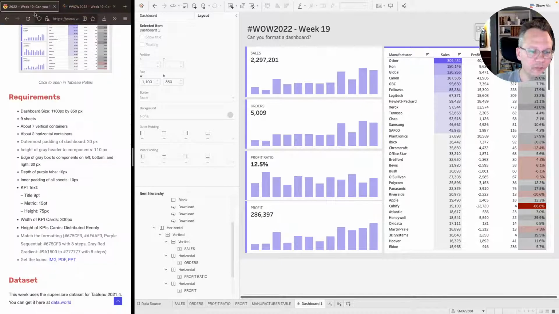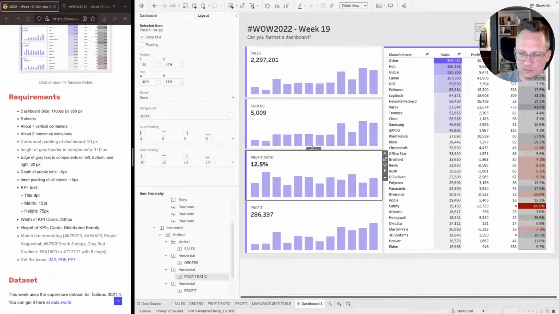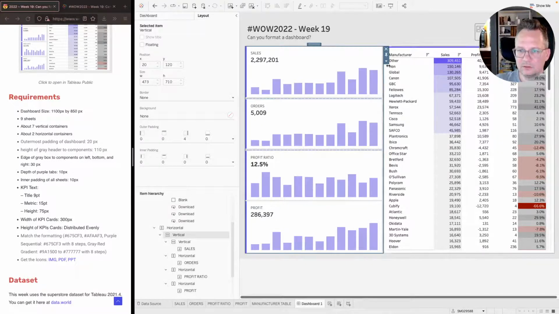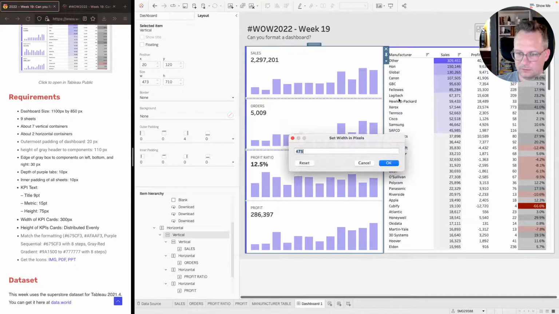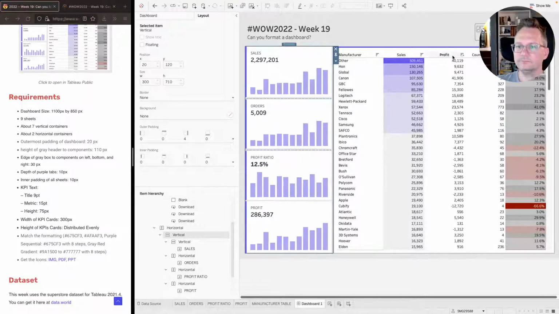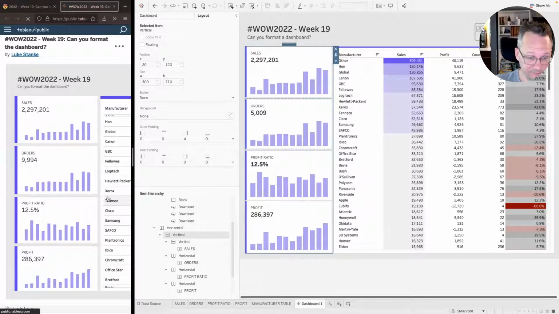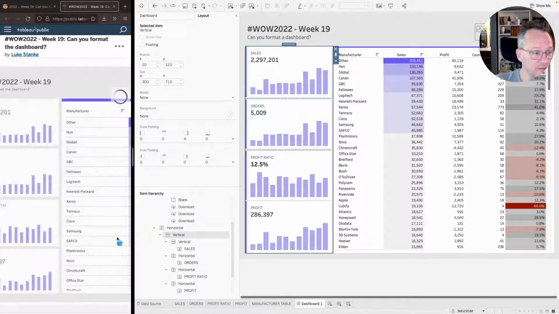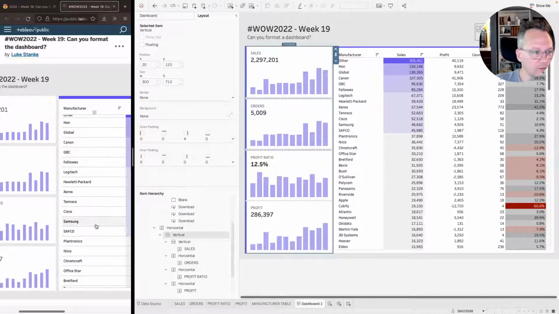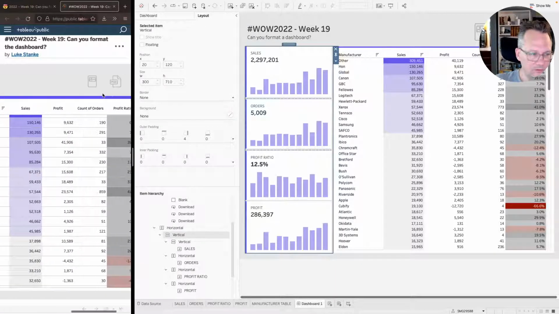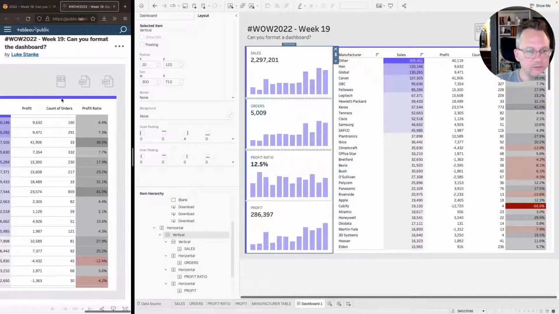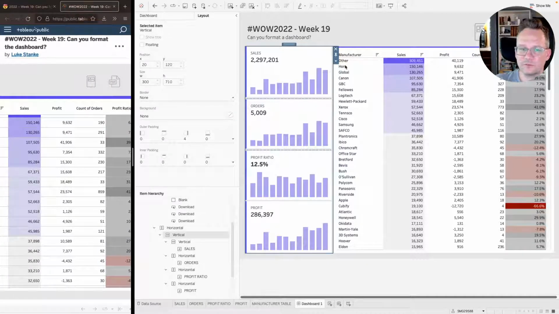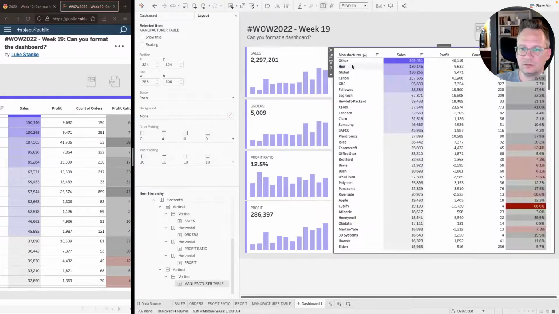Oh, the width. The width is the width of the KPI cards. So this guy, we can do that real quick. 300 width. And do we have a bigger font here? Let's see. I certainly have more space, so maybe we need to come in here.